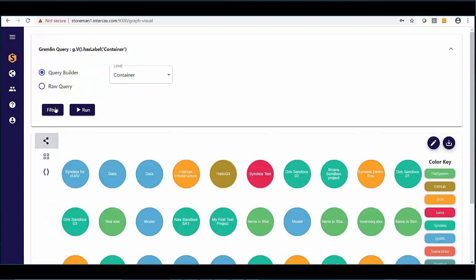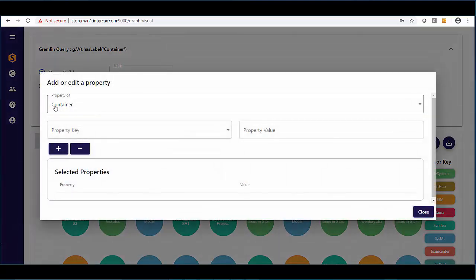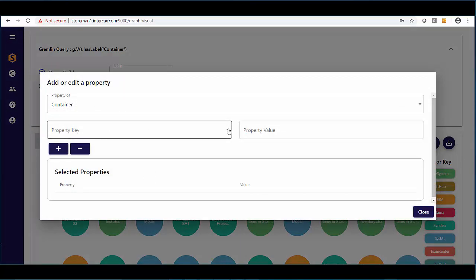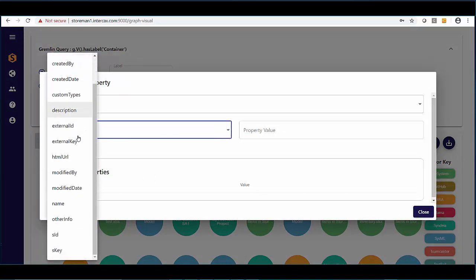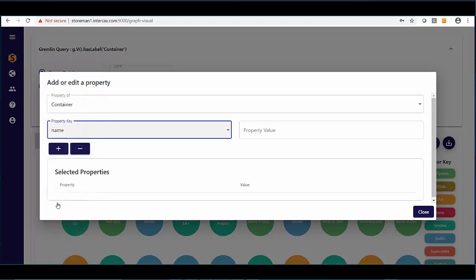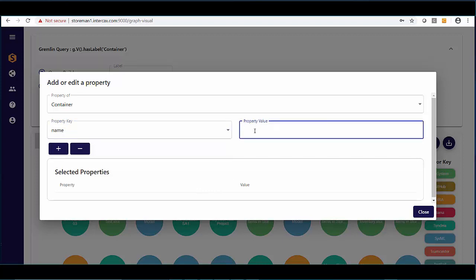We will use filters to refine the query. One property of a container is its name. So I will select Name as the property key and Unmanned Aerial Vehicle as the property value.